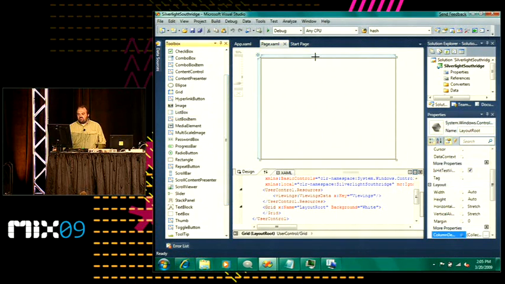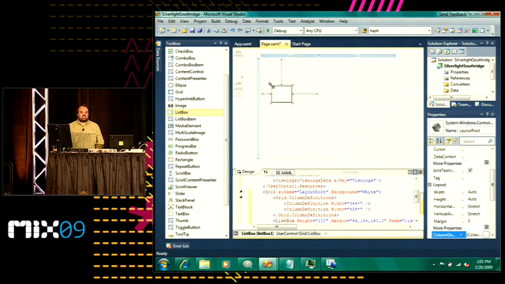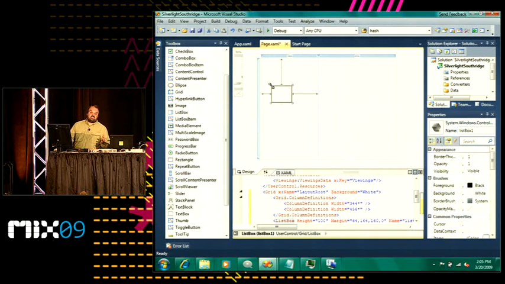So I'm going to take hold of our grid here, and you can see that it's immediately providing us exactly the same kind of interactions that you've been familiar with in the Visual Studio 2008 designer for WPF, right here for Silverlight. There are a few new things here. I can switch my column types here, should I want to, and we may come back to that in a moment. But drag-drop creation works just the same. And in fact, everything that I'm going to show you here from here on in will work just the same in the WPF designer as well. So just in case you're wondering, it's kind of the obvious question.